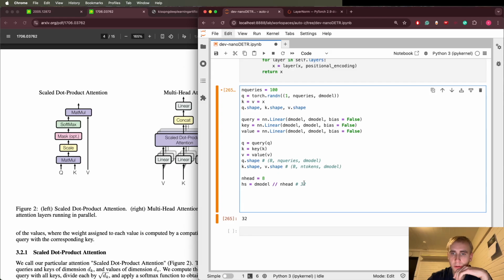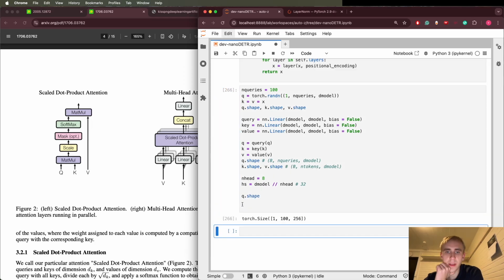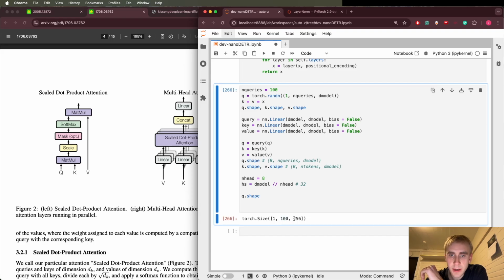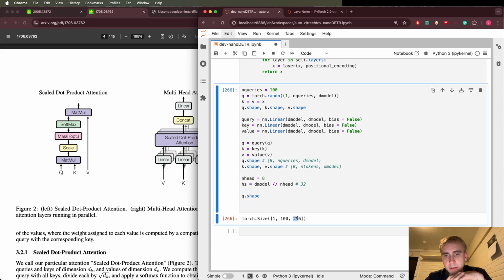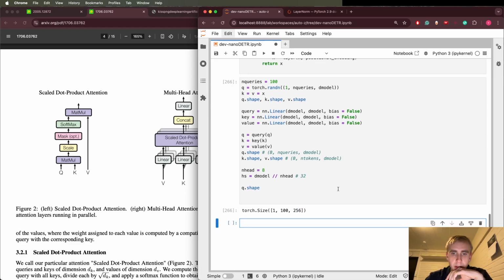So what we could first do is to have a look at the Q. So we have again Q.shape, which is n queries times 256. But what we could do now is to split up 256. So consider this example, for example.